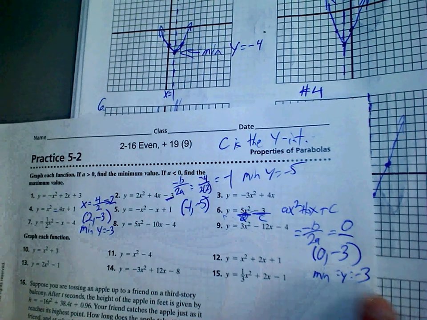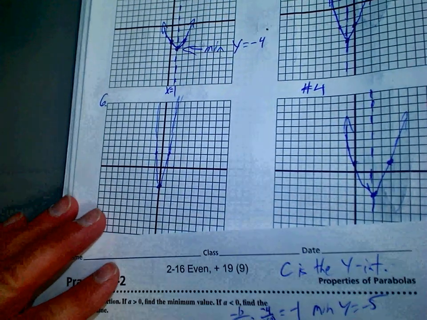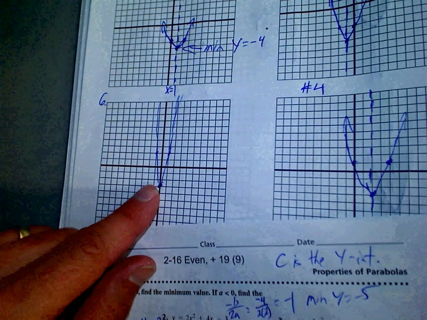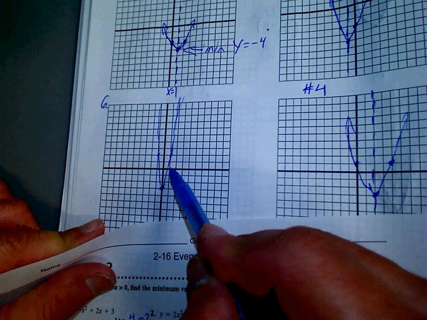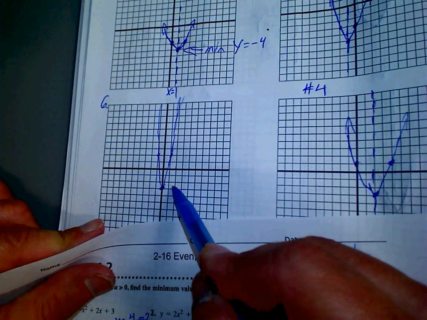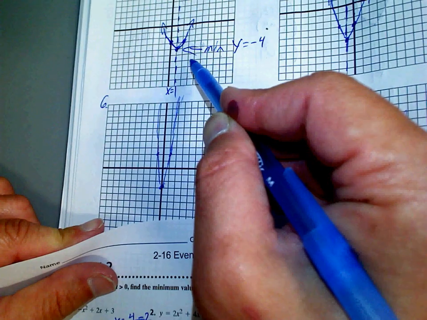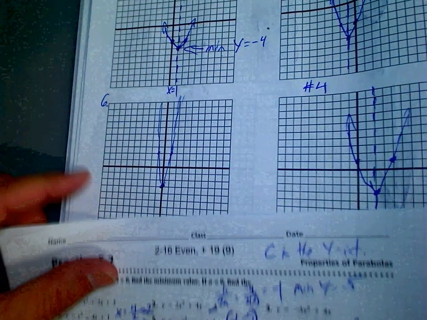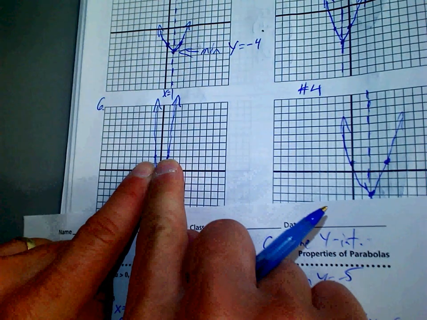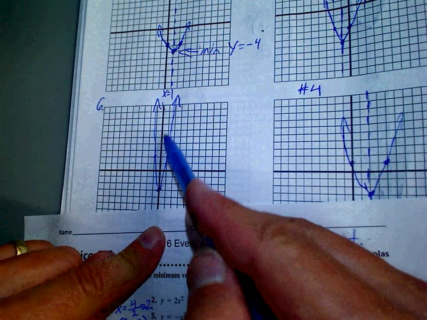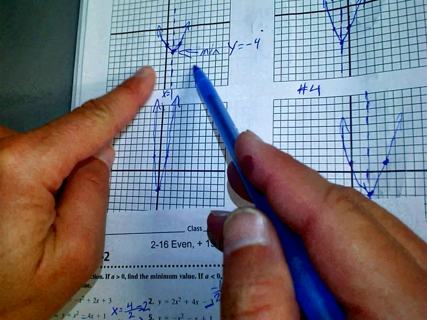Let's put in 1. We need another point. We know the vertex is there. We know it's going to open up because the A was positive. Someone asked me yesterday, Mr. Bush, what if I wanted to put in 2 away from the vertex? We did the math. You were way up here at 17. The parabola does continue to open up forever in both directions, but if I went 2 away from my axis of symmetry, I'm off the page because it spreads up and out.